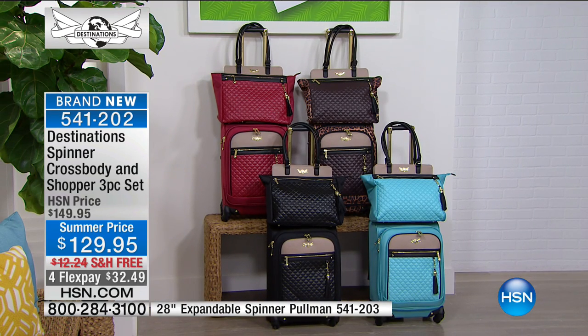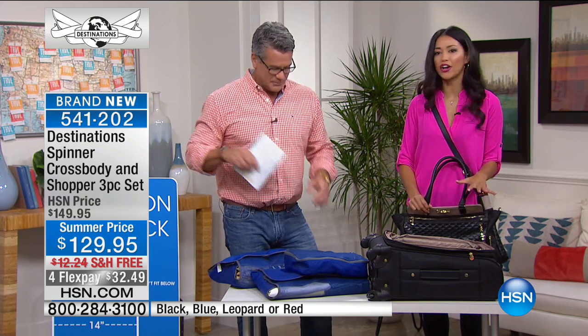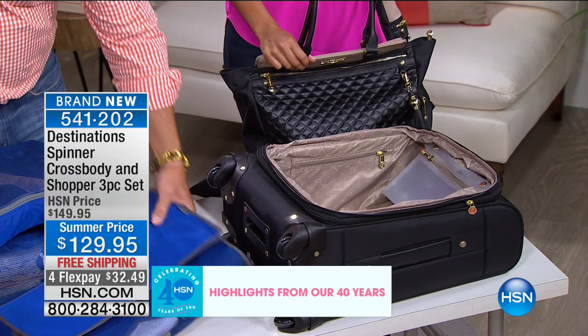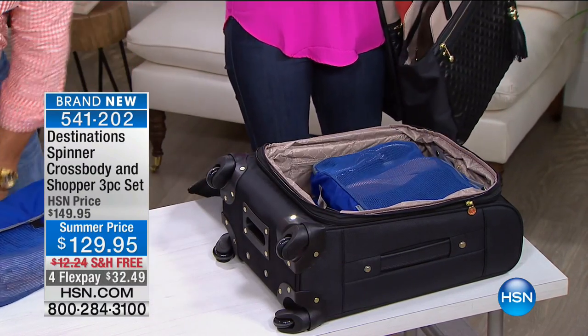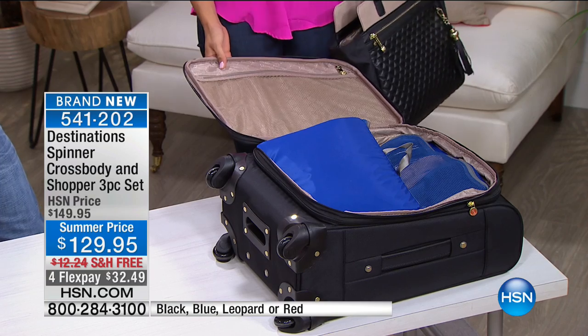This luggage comes with a five-year warranty. It's the best quality at this price — you can't do any better. Even if you don't travel that much, for $129 you can revamp your whole set. We're all on budgets, but we don't need to look like we're on a budget. Give yourself something that looks luxury, with sophistication — so even if you're not the most seasoned traveler, you still look the part.